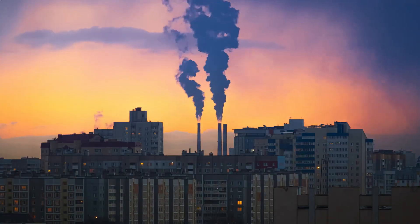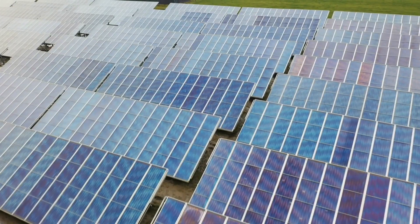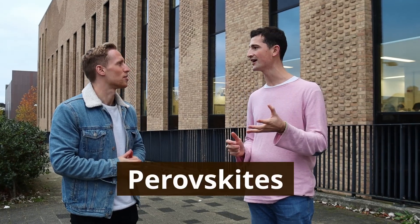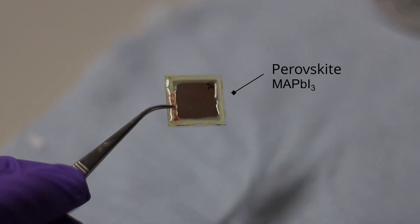Tell us why your research is so important — why should people care? Well, climate change and global warming is a fact, and we need new technologies to produce electricity and energy sustainably. Solar power is going to play a huge role. In our research group we look into new materials called perovskites, which will help produce solar energy in a cheaper and easier way. To understand why they work or why they don't, we need very, very good microscopes. So do you want to see them? We can go inside and I'll show you.